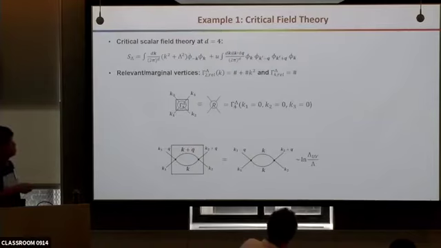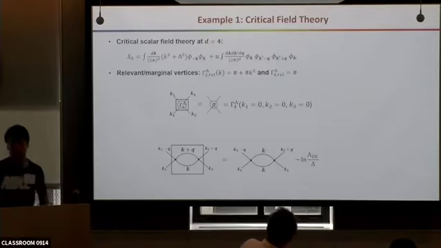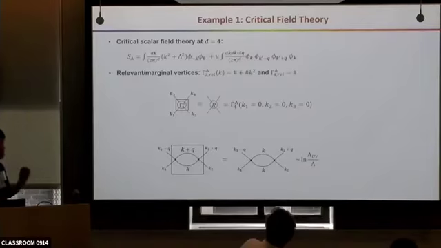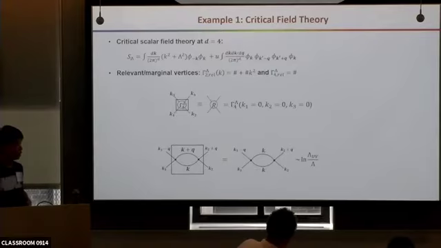What it does is, if it applies this red box on a 4-point vertex, it sends all the external momenta to 0. So then it basically projects to the constant piece of this vertex function. And if it applies to a diagram, basically what it does is it sets all the external momenta, like the q here, to 0. Right? And if you calculate this diagram, you will find it's a constant and it diverges logarithmically. So this box basically projects out the scale invariant piece in your vertex function.